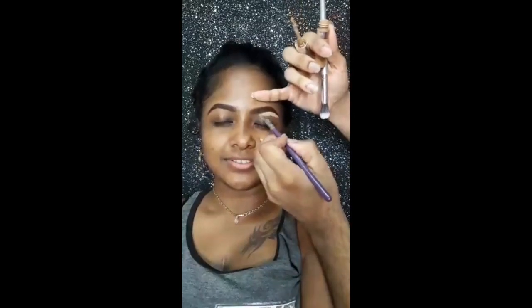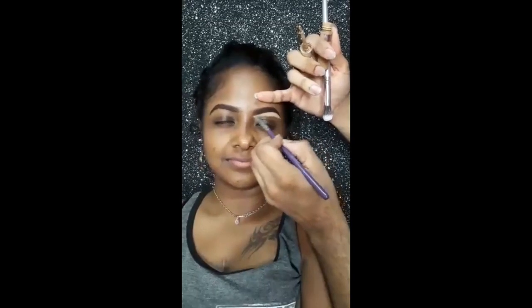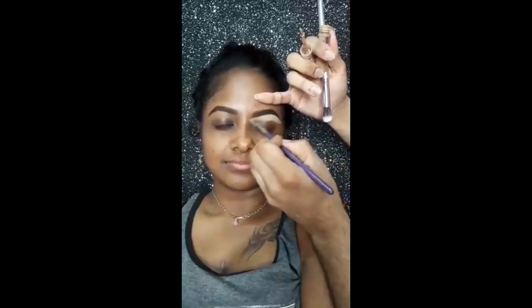So now we're using the L'Oreal True Match concealer in about 2.5 shades lighter than our skin tone to clean up the brow.